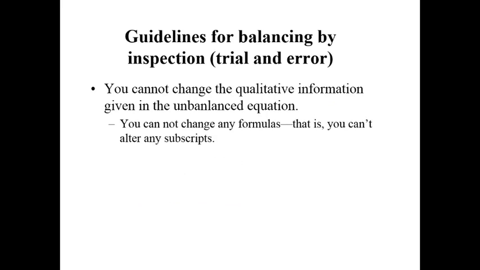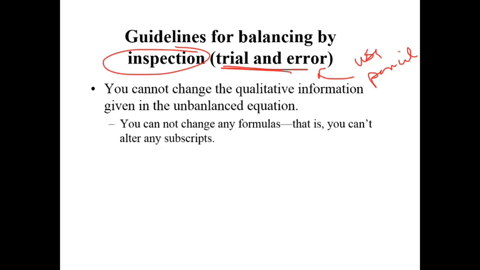So there are different ways to come up with that set of stoichiometric coefficients, and the one way I want to emphasize is something called trial and error, otherwise known as balancing, coming up with a set of coefficients by inspection. So here's my little hint: use a pencil, because what you're going to see is you're going to kind of go back and forth between reactant and product side, and you will be upgrading your coefficients sometimes to make sure that you get what you need, the same number of atoms of each type of element on both sides of the reaction arrow. So my first hint is a big one.